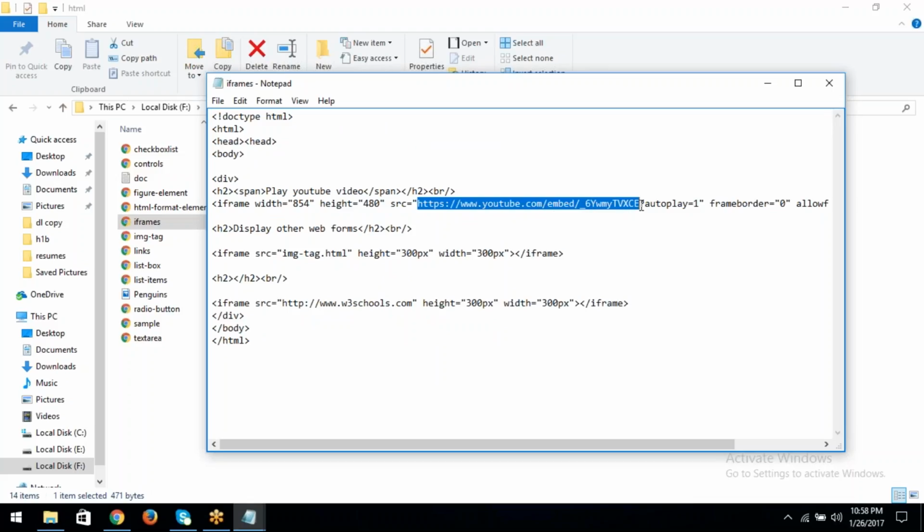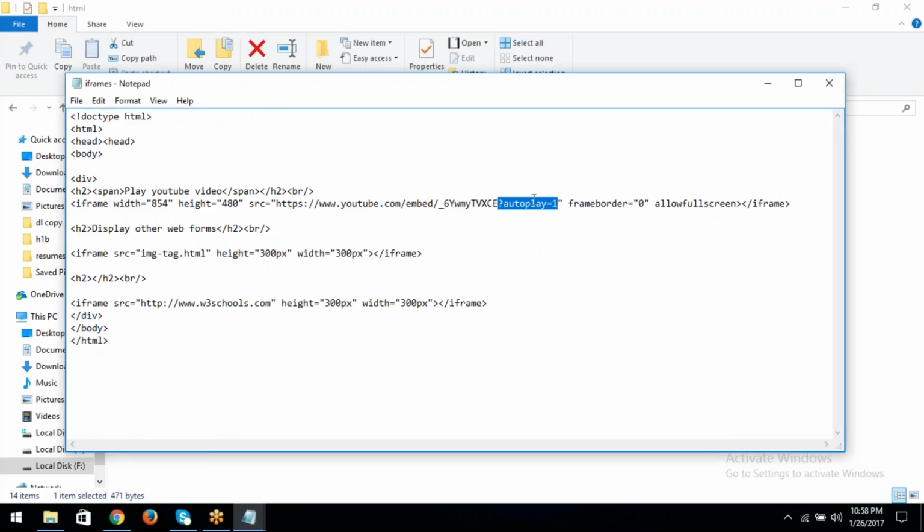Okay, so this is the YouTube URL, and this is the autoplay option, which automatically plays the video. And frameborder 0, allowfullscreen. So allowfullscreen allows the users to display full screen video.